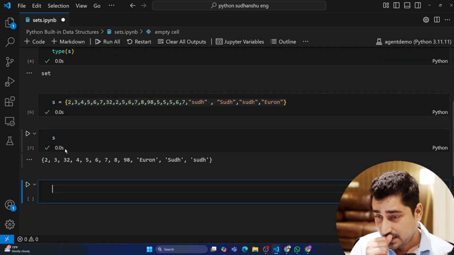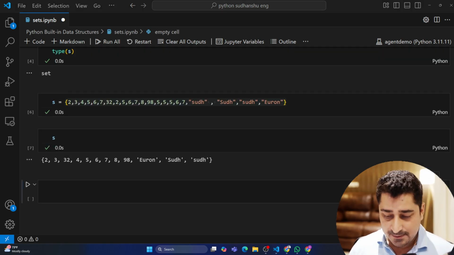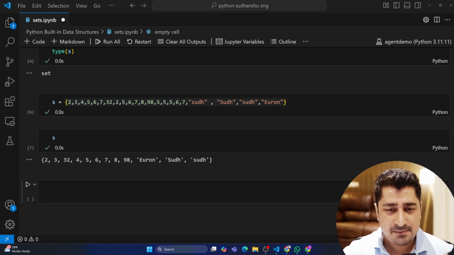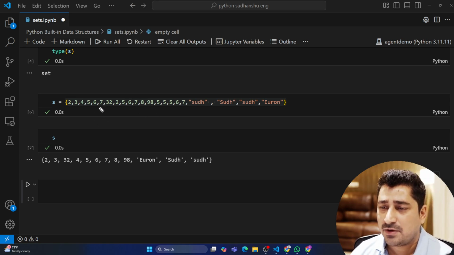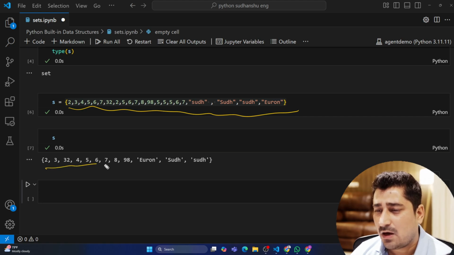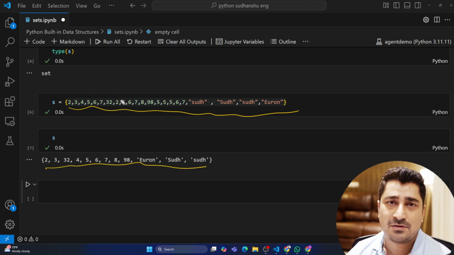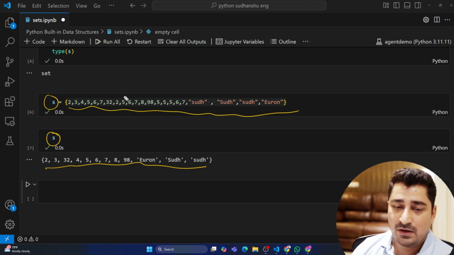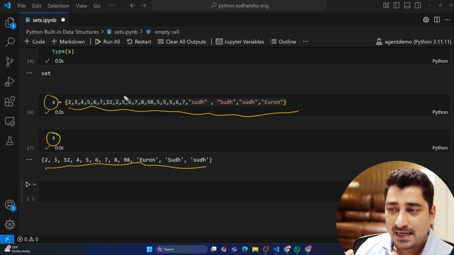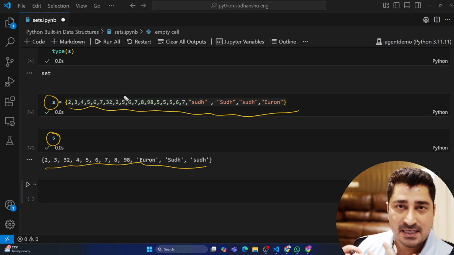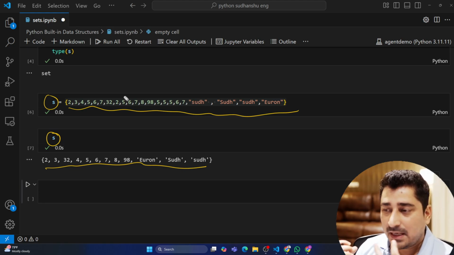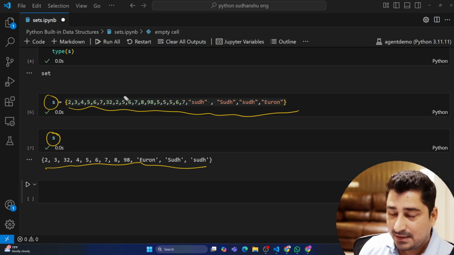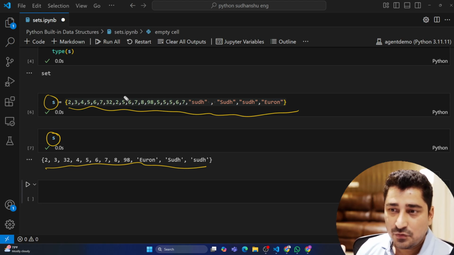Now, if I print this s, you must be able to see that a lot of the data we had at the point of data creation is gone. When I was creating the data, I had this much data, but now I have only this much. So where has all this data gone? This is the specialty of a set. This is what a set does. A set will always try to remove the duplicates inside your data. This was the whole idea behind building a set. It will always try to remove duplicates from your data by default.